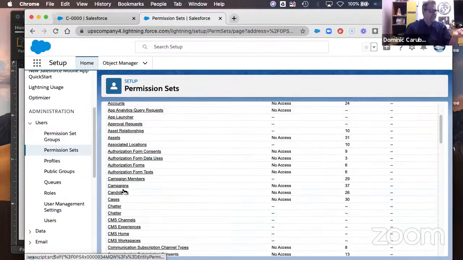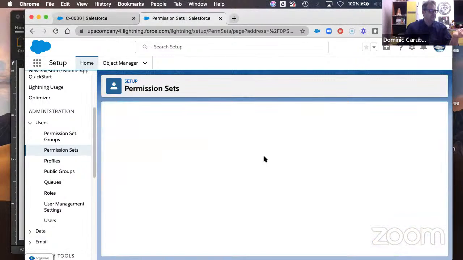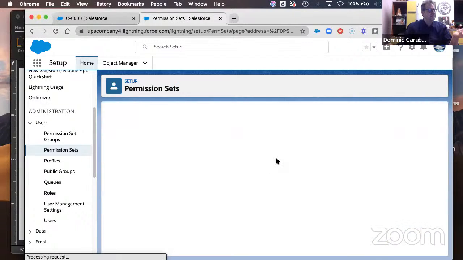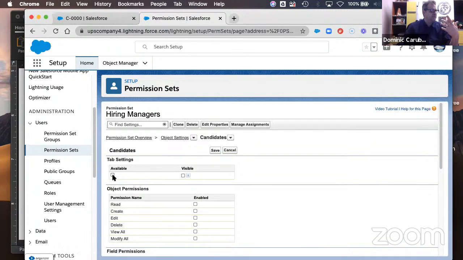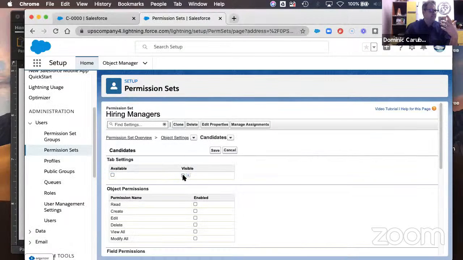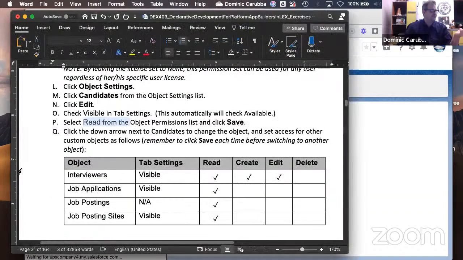So I'm going to go down to candidates, click edit. I'm going to turn the tab on, tab settings, available and visible. I want visible. What happens if I just click visible? It does make them both, and then give it read, and then hit save. That's it.